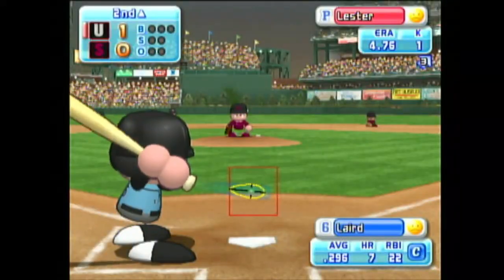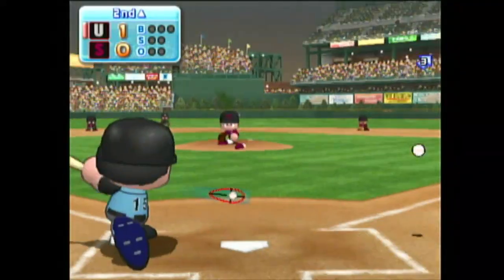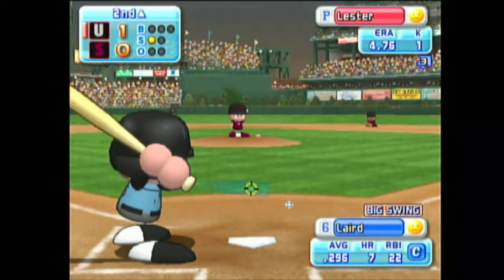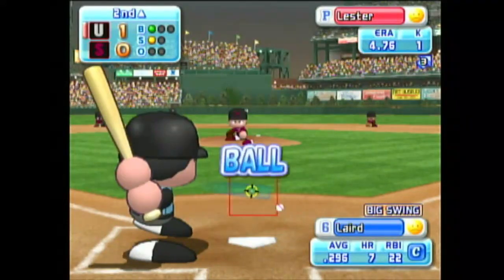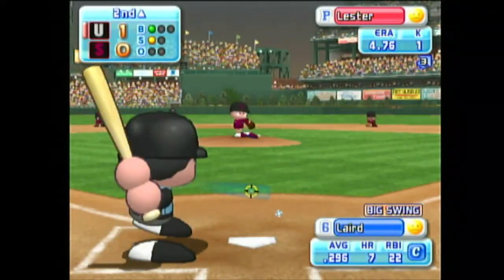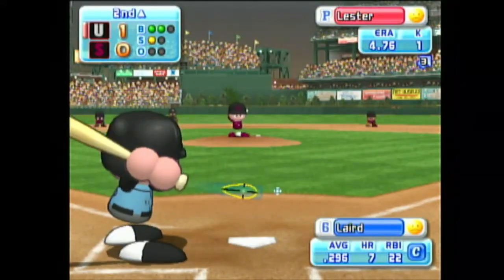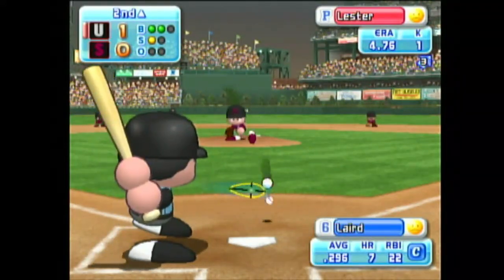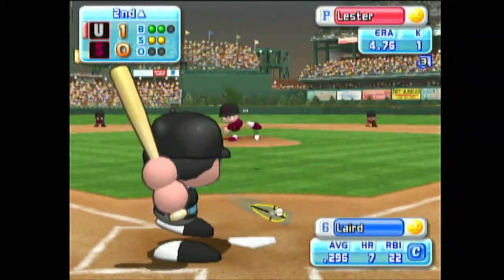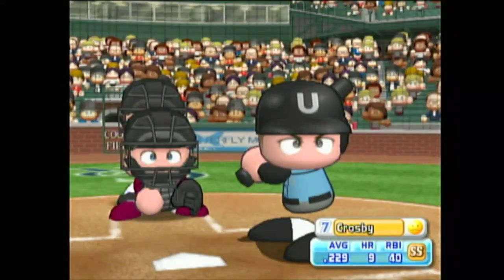Fukushima are now up to bat. Here we go for the first pitch. He hits the first pitch — foul. That one clearly missed the strike zone. Ball. The count is 2-1. Here's the next pitch — fourth pitch is a strike. Swings and misses, he's gone. He retires the leadoff batter with a strikeout.